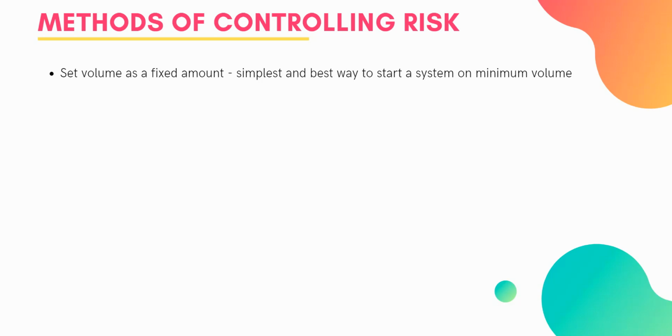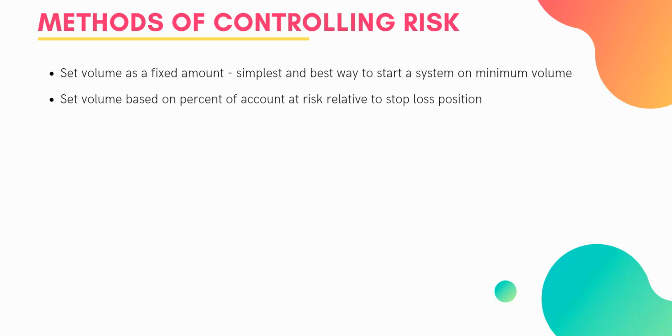If you're testing a system out to see whether it's live, use it with the absolute minimum volume you can, usually 0.01, and get it running. You're not going to make very much money that way, but at the very least, you get to see how the system performs live, and then you can scale from there. Better to do it that way than to risk starting too big and lose a lot of money and then have to scale down. So definitely start small. Starting with a fixed amount is a good way to go, especially if you've not got a lot of confidence in your system.